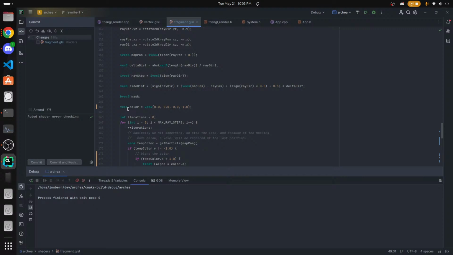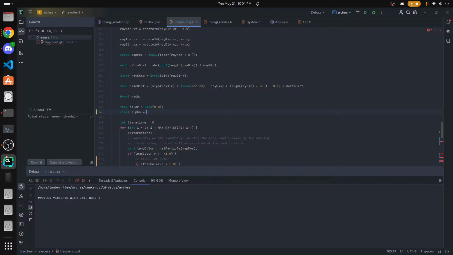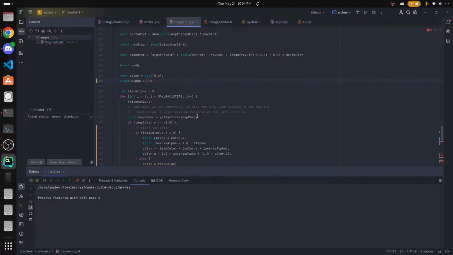All right, let's do color this way, since that's the way I have it on here. And then float alpha equals 0.0. Then in the for loop, how many times we're allowed to pass through something, right?